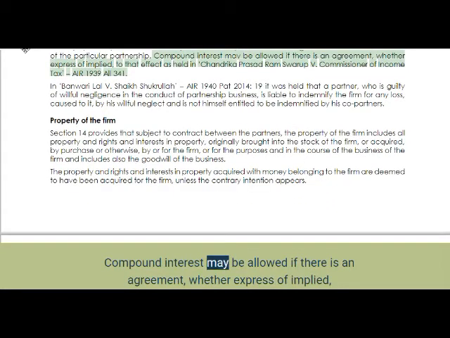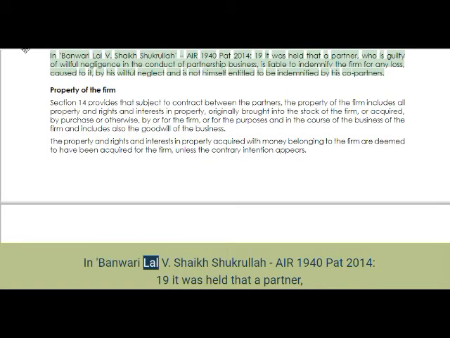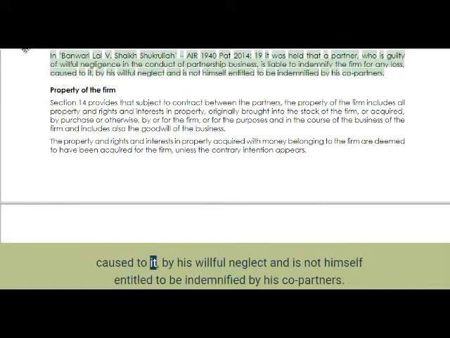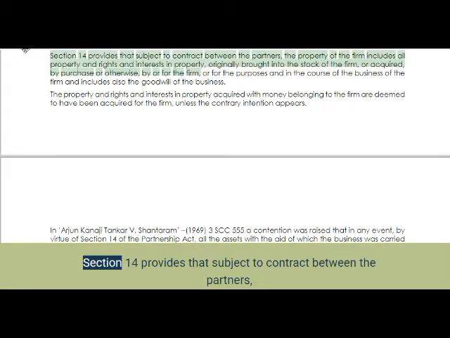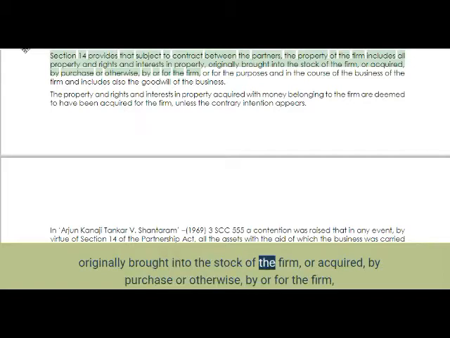A partner, making, for the purposes of the business, any payment or advance beyond the amount of capital he has agreed to subscribe, is entitled to interest thereon at 6% per annum. The firm shall indemnify a partner in respect of payments made and liabilities incurred by him in the ordinary and proper conduct of the business, and in doing such act, in an emergency, for the purpose of protecting the firm from loss, as would be done by a person of ordinary prudence, in his own case, under similar circumstances. A partner shall indemnify the firm for any loss caused to it by his willful neglect in the conduct of the business of the firm.